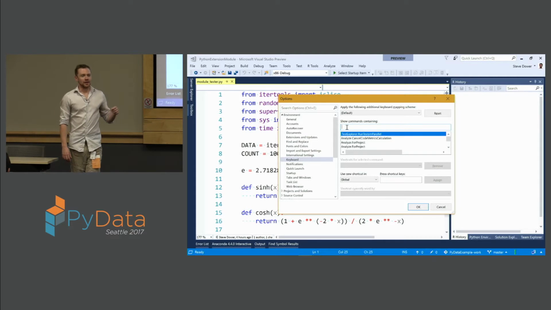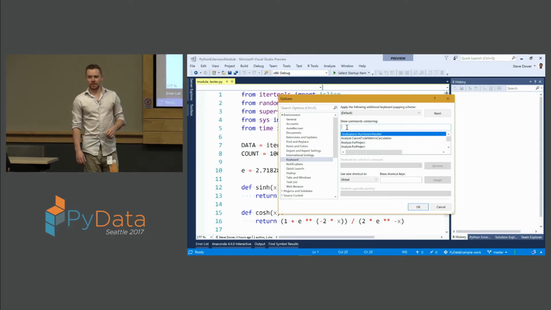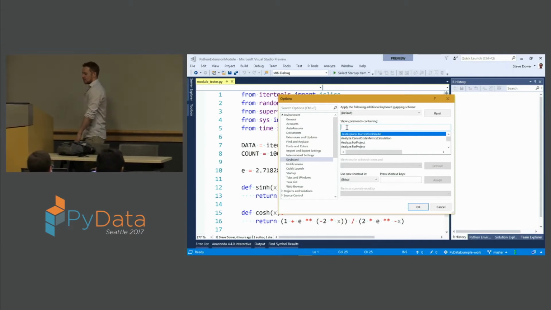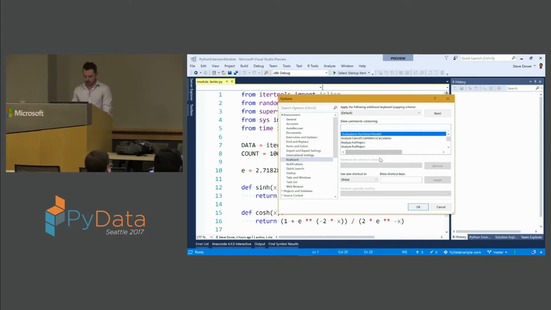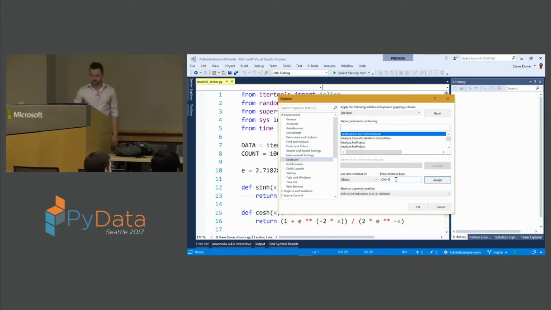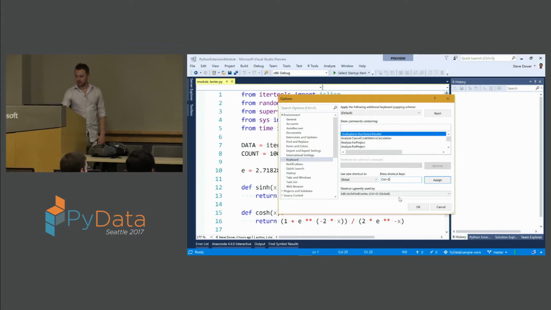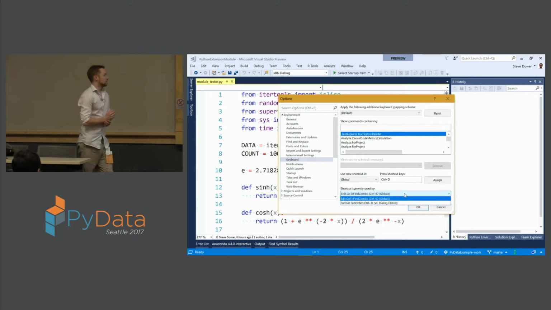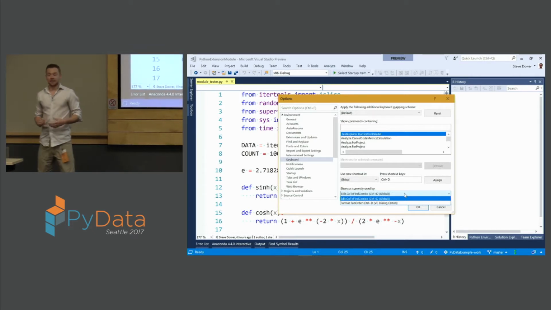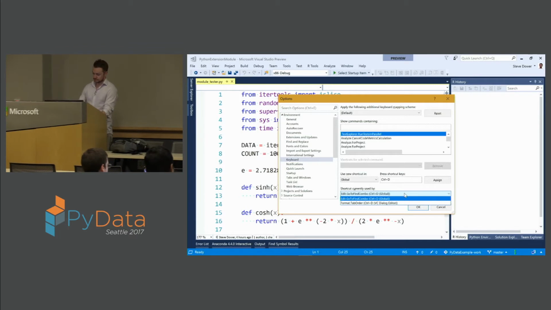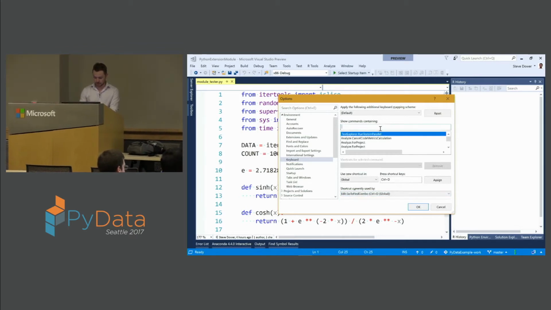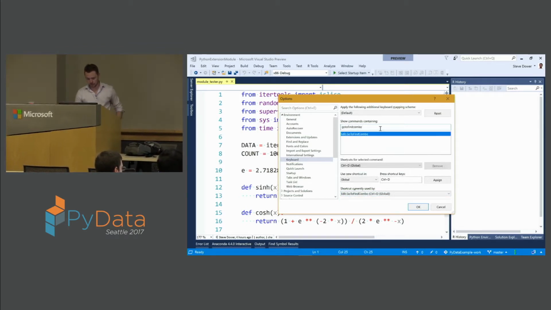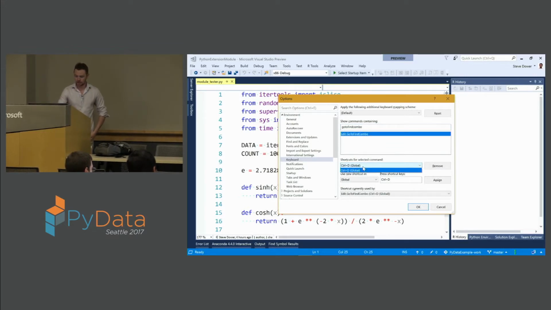So if there's a command that you find yourself accidentally hitting all the time, and you don't know what it is, but for some reason you go, every time I try and copy something, I miss, and I hit Control-D. What does Control-D do? I can hit Control-D, and it's going to show me this list of the commands that Control-D applies to. I can then take these commands and search for them. I can go to find combo. There's the command. Yeah, it's using Control-D.